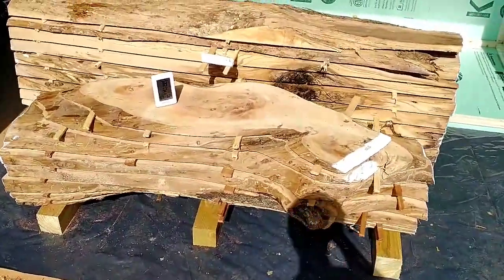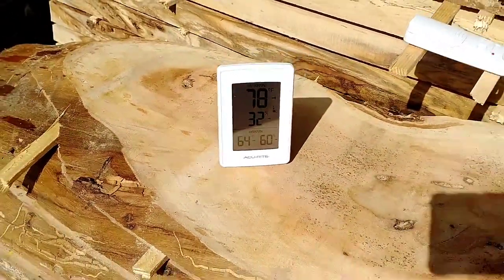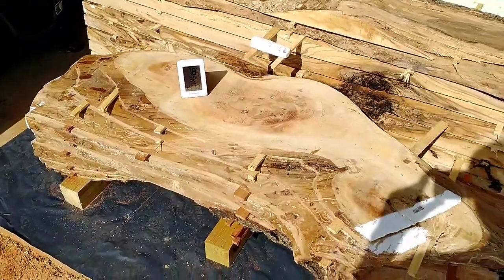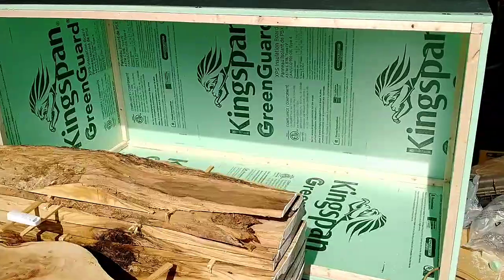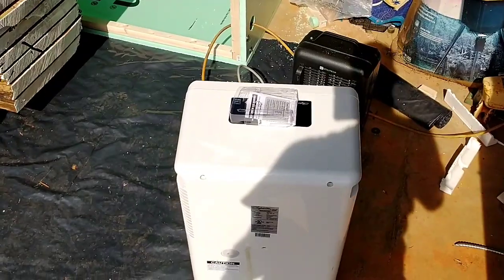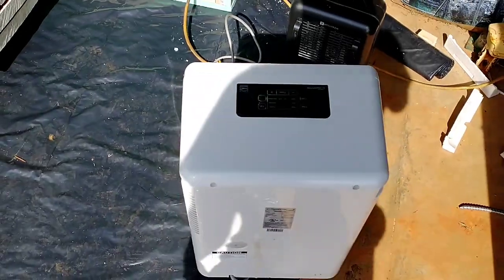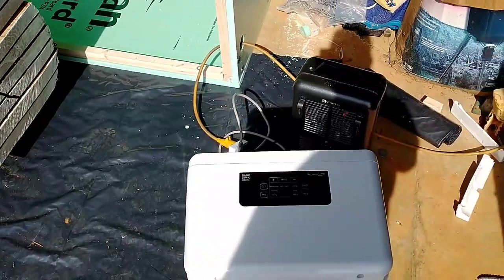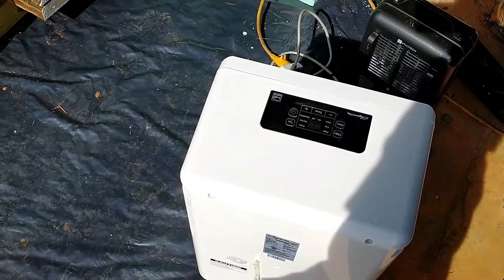Got that there. We got a pretty basic humidity and temperature sensor. I'm hoping it'll transmit up to the house, but we'll see. At a minimum, I'll be able to monitor it without opening up the box every time. I will probably cut a little access port over here on this side so I can adjust my dehumidifier, which, by the way, I got used for about 150 bucks, $30 for the space heater. I may not even need the space heater in this small area. This thing does put out a little bit of heat, but we'll see how it goes.